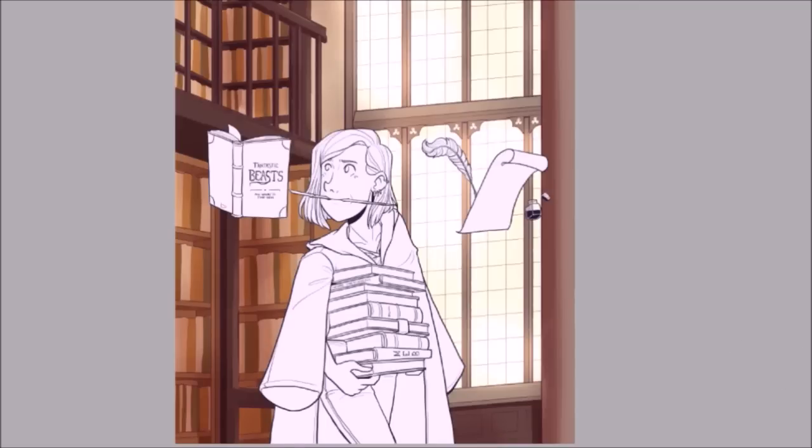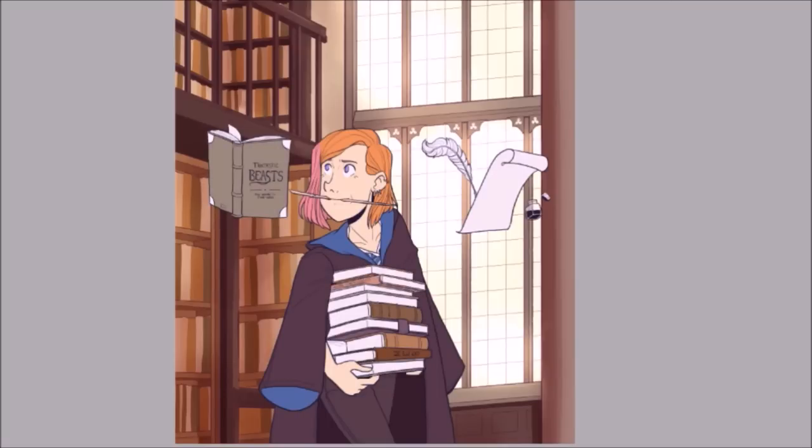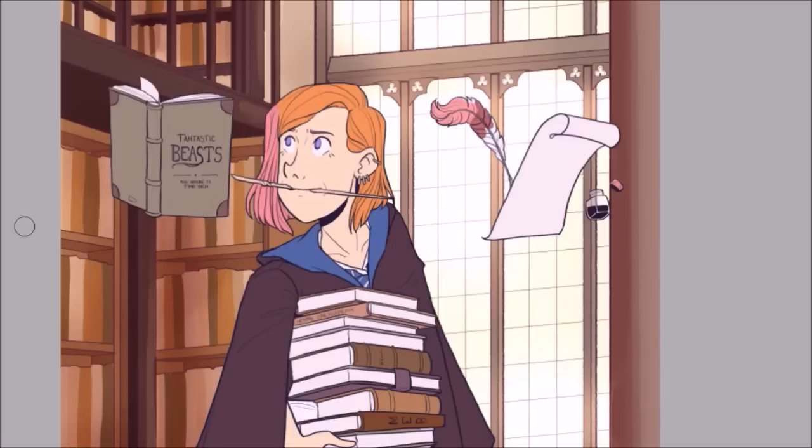So yeah, I'm just adding some hair strands to the hair with a thinner brush, because that makes everything nice. And then I just went into Photoshop to do the background. I switched off the recording because that's really boring, seeing me struggle to do backgrounds. Then I filled out all of the colors on the piece, and as it is right now, it looks kind of good.